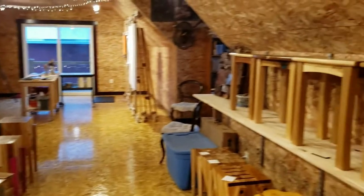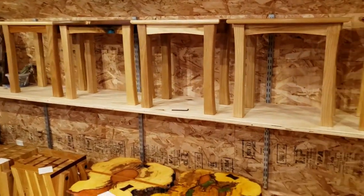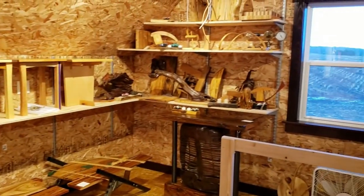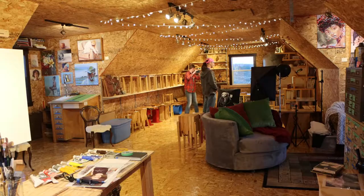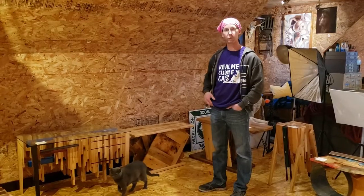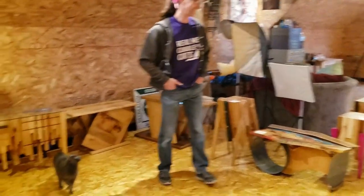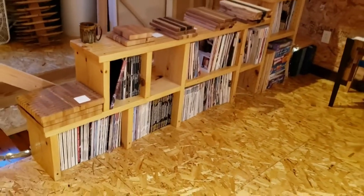This is usually wood storage for my projects, but since we have some downstairs we don't have to show all of it. This area is kind of a photo area where we set up a backdrop for product shots, model shots, or boudoir shots — not that we've ever done boudoir shots. This is Kera's back, by the way.